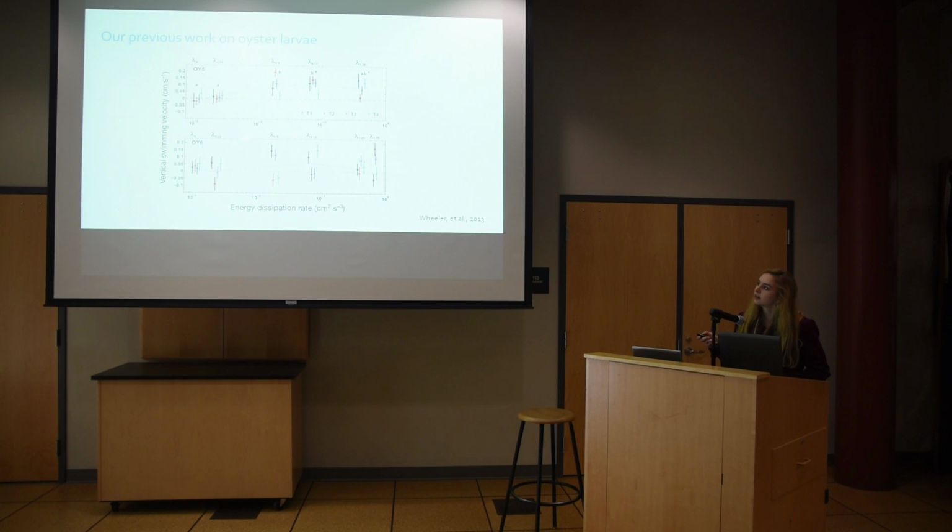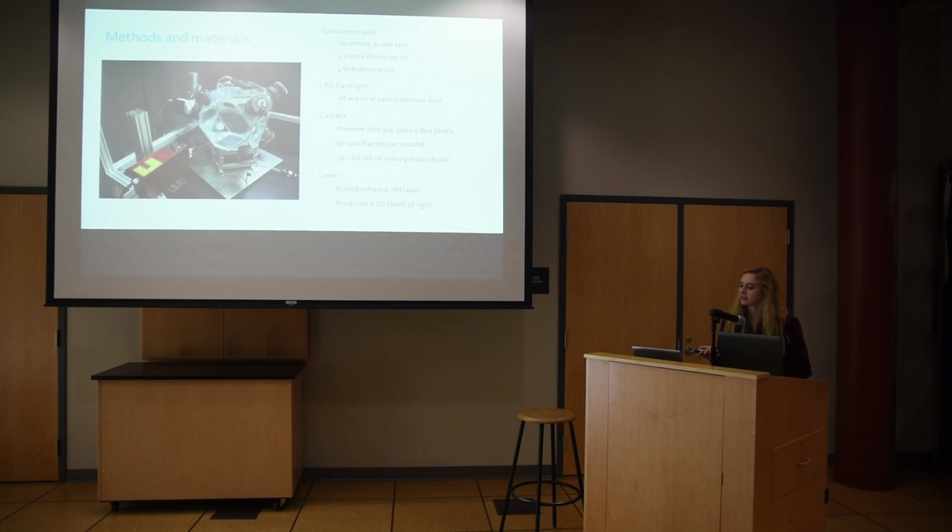Down here, this next batch of oyster larvae that were tested again seem to be hovering around zero velocity at a zero turbulence level, and then are all over the place. So we want to better understand, does turbulence cue them to swim downward and settle? For our methods and materials, we want to know if our experimentation method will yield valid results if we test it on oyster larvae. So we're using brine shrimp, and these are the materials: a jet stirred turbulence tank, in which we place the brine shrimp in water, and also an LED flashlight to create the light that we know they'll swim towards.